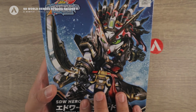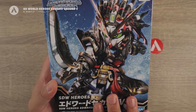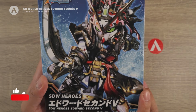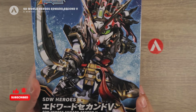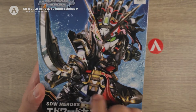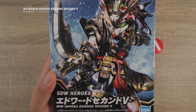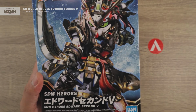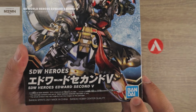So looking at the cover art, it looks like this one is also a pirate, just like the Benjamin V2 Gundam. So looking at it, it looks nice. I think this is a Reaper or something. And this is released in 2021, so it's just this year. I think it was a couple of months ago. And this one is made in China, and it has the Bandai Blue logo.